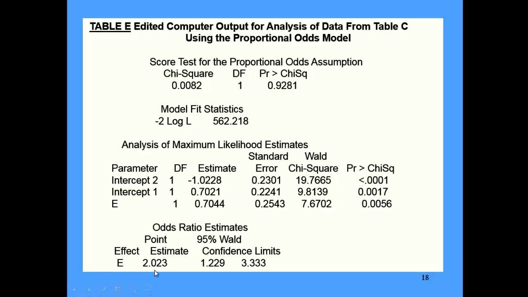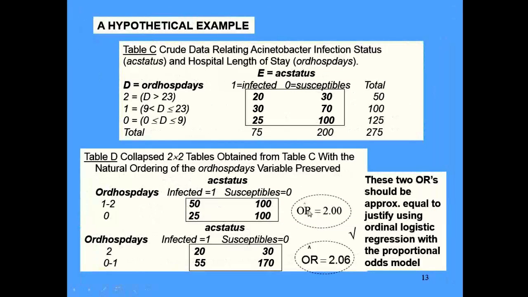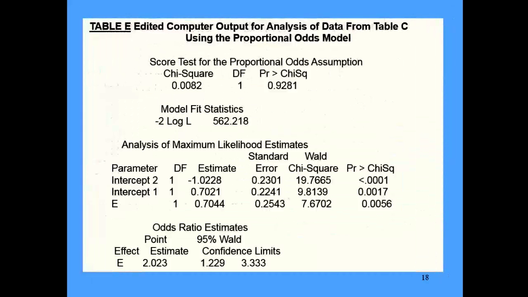So now let's say a little bit about the 2.023. This is important to say. You see these two numbers here, 2.00 and 2.06. See those two numbers? And then the number I just showed you from the output was 2.023. What do you notice about that number? It's between those two, right? It's between those two numbers that you got when you cut the pie in those two ways.